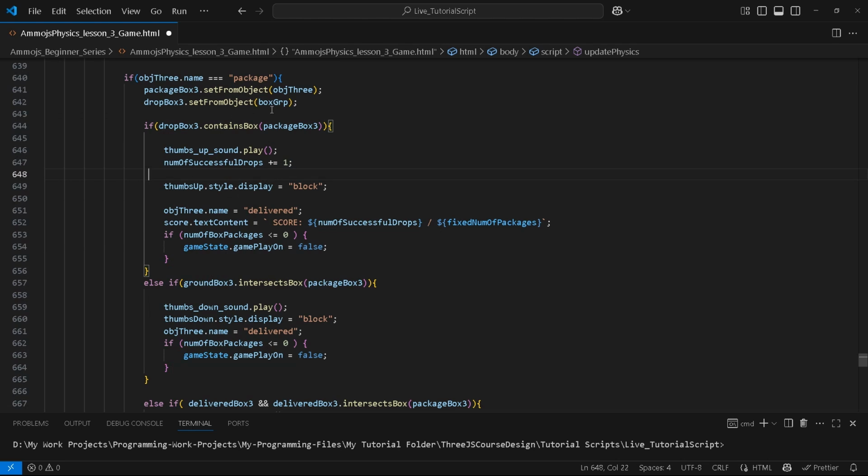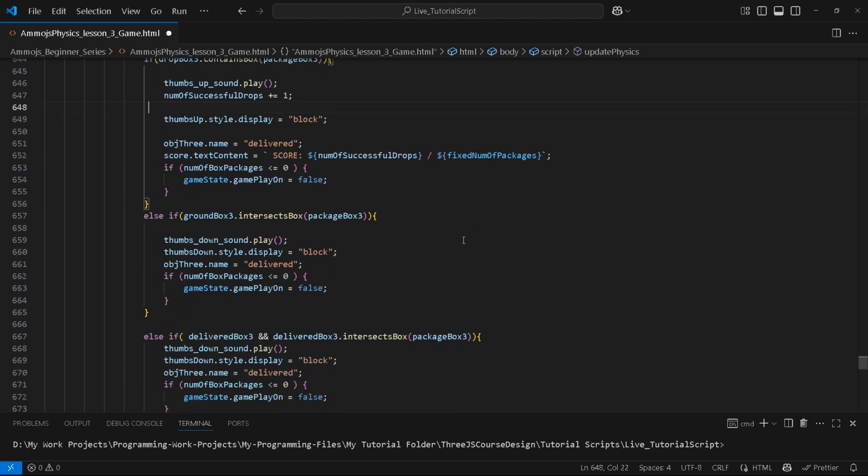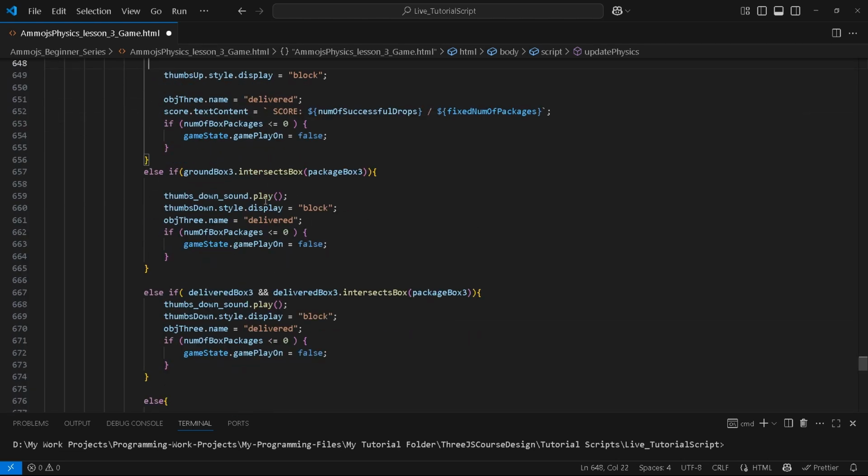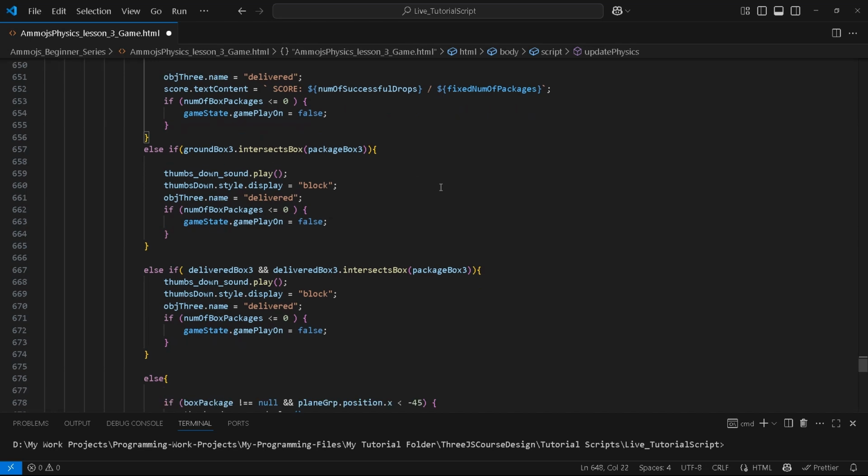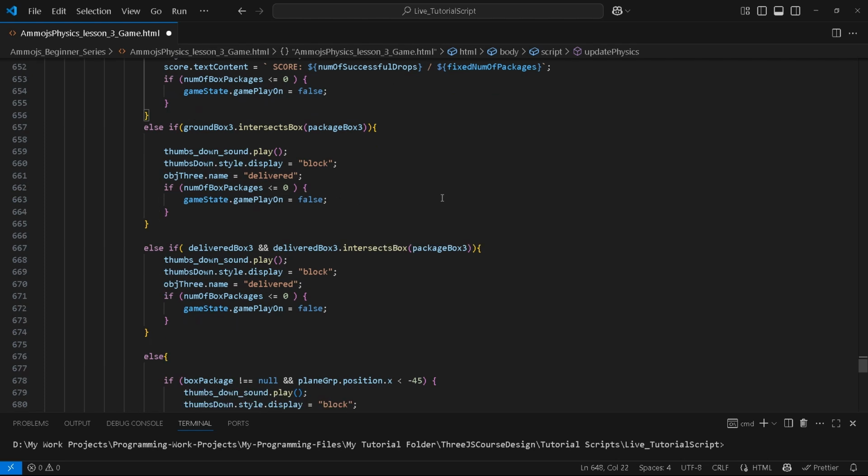So we're going to be doing this with all of these checks. So in here we check, this is the check for the container, and this will be the check for the ground. So in here, same thing. If it lands on the ground, then we're going to do a thumbs down. It means that it was a fail. We're going to play the music, show the icon, say obj3.name equals to delivered, and then once again check the number of boxes. If this is not the last box, this is not going to run, but if it is, then it's going to close that.